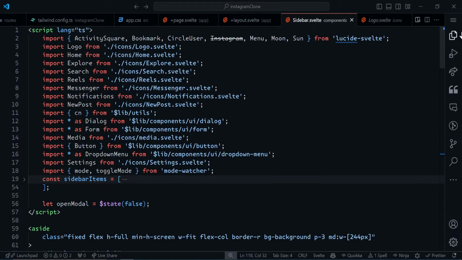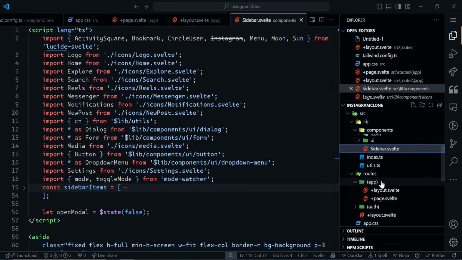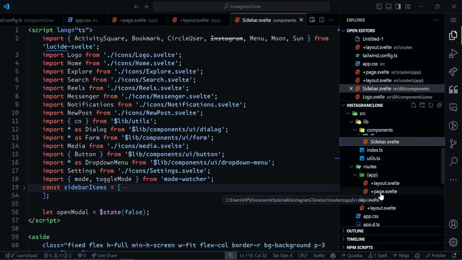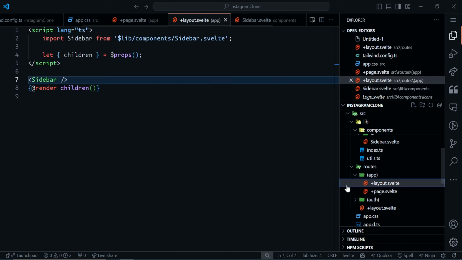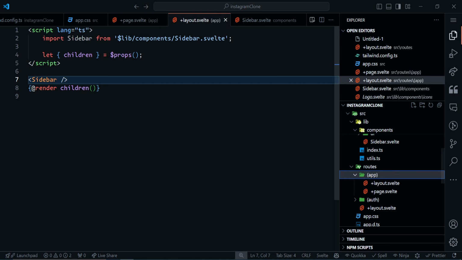Now at this point, I would say we have done pretty well in the sidebar, and we can actually go ahead and leave the sidebar for now and build some other parts of the application. Now the other parts that I want us to build is actually the rendering of the cards of the posts. So that's what we're going to focus on now. So go to the plus page.svelte file. That's in the app directory.